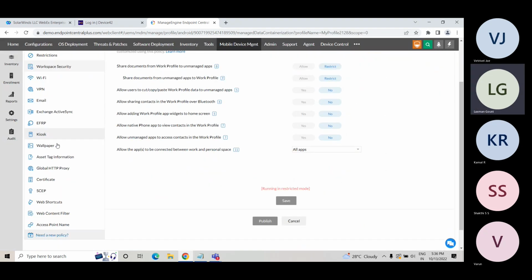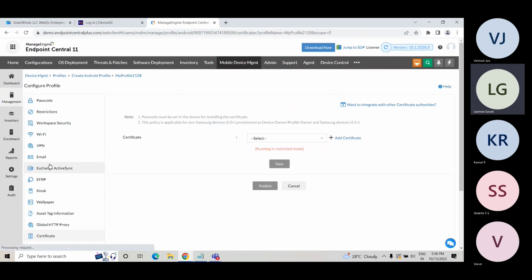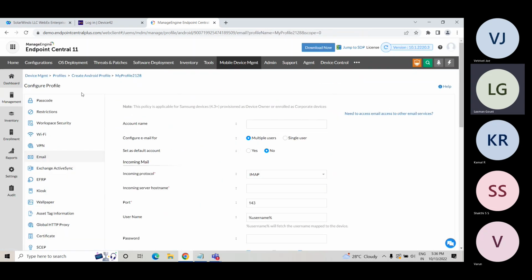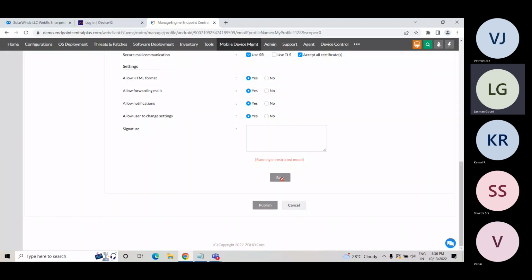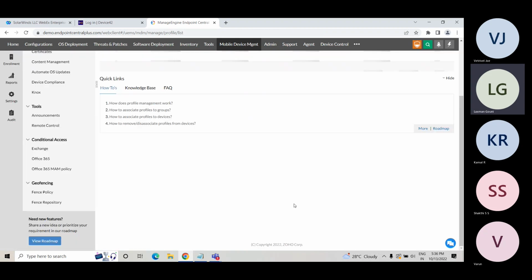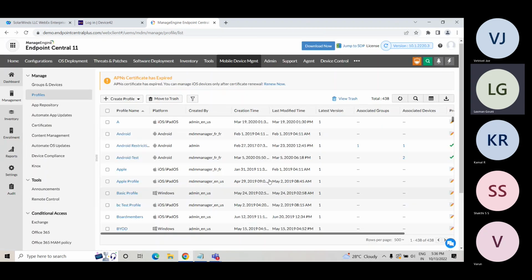So the menus are here, right? Referring to these menus, whatever restrictions you want to apply, you can configure, apply all those and save this as a profile. Once you save this as a profile, you'll be able to deploy this profile onto the respective targets.